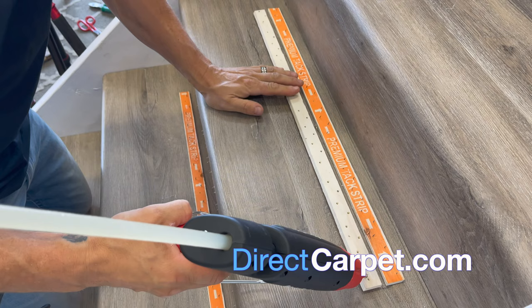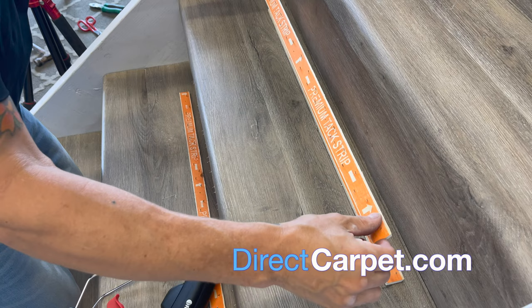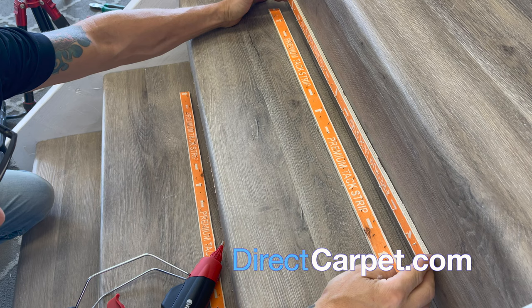Remember, these smooth edges are at 26 inches because our stair runner is 28. If you have a 24 inch stair runner, you're going to make it 22 inches. Same with the underpad. Okay, this one's upside down, pins facing forward, watch the fingers, line it up, 1 inch up, nice and straight. Very nice, boom. It takes about 180 seconds to set. Push in, set.